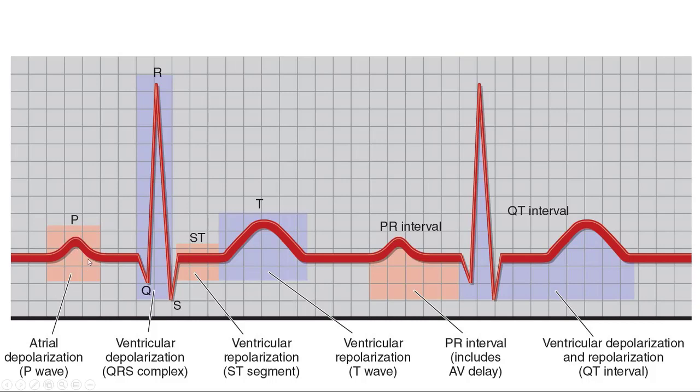You have your P wave here, which is the first depolarization or the contraction at the SA node, telling those atria to contract. You can see that it's somewhat of a little bit of peak, but if you look at all the other peaks, this is the smallest. But remember, to go from the atria to the ventricle, it doesn't need a lot to go. Then you get your QRS complex, and this QRS complex represents the ventricular depolarization.